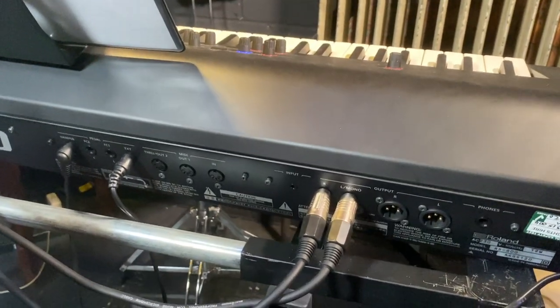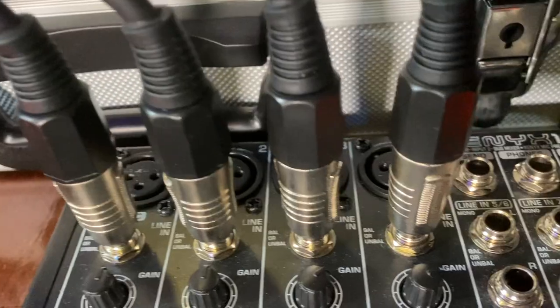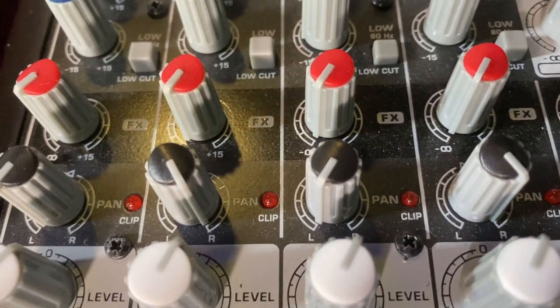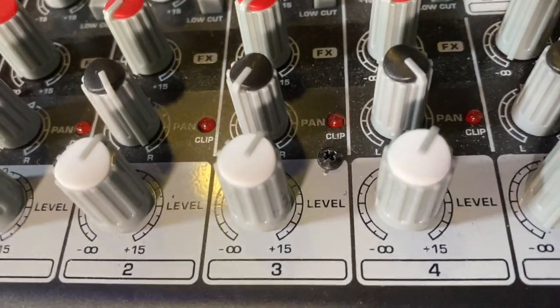I've gone for a stereo output from the Roland RD-800, and those are the two inputs there, panned left and right for the RD-800 on channels 3 and 4. This way, I can mix the level of piano — which is basically the sounds I'm using in this production — to what's on the track. I think I know it better than anyone else, so I can do my own mix.